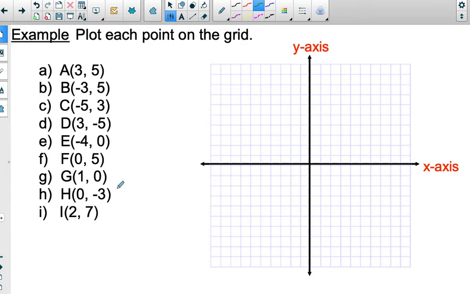So what we're going to do here is we're going to plot each on the grid. So for this grid, I'm just going to assign each grid line a value of 1 so that I don't have a whole bunch of numbers all cramped in with each other. So our origin's at 0 on the x-axis. I'm just going to write in every second number. So 2, 4, 6, 8, and 10. And we got -2, -4, -6, -8, -10, so on.